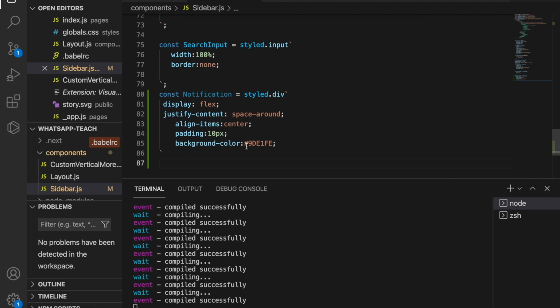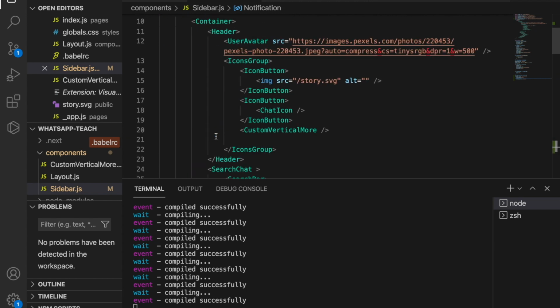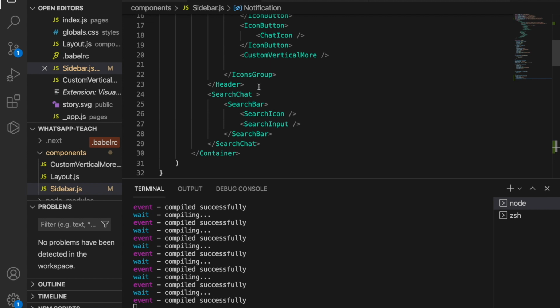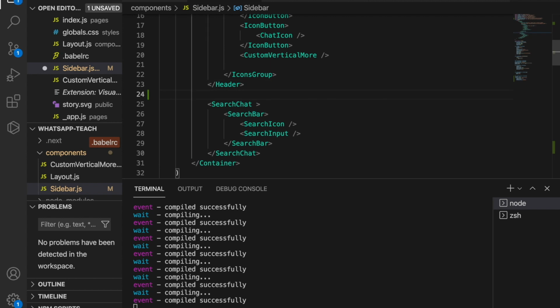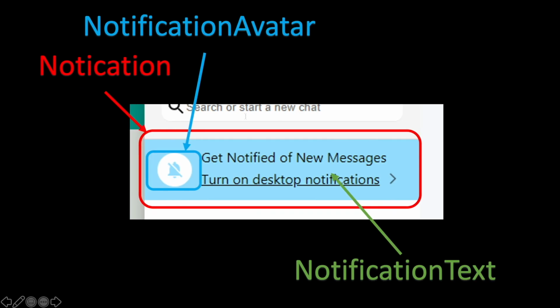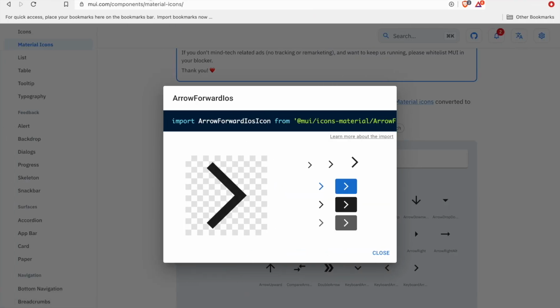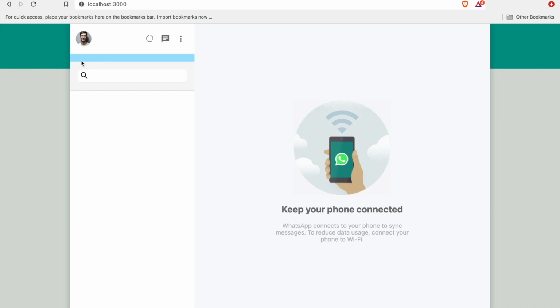And we have, of course, the light blue background, and also some padding of about 10 pixels. So we go to the top, and this should be above the search bar. So we type notification. And now if we go back to our website, you can see it already appeared here.